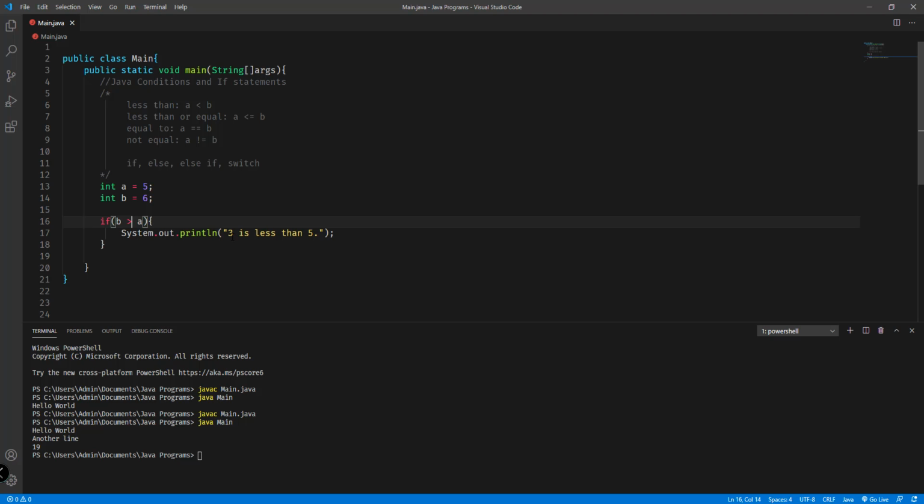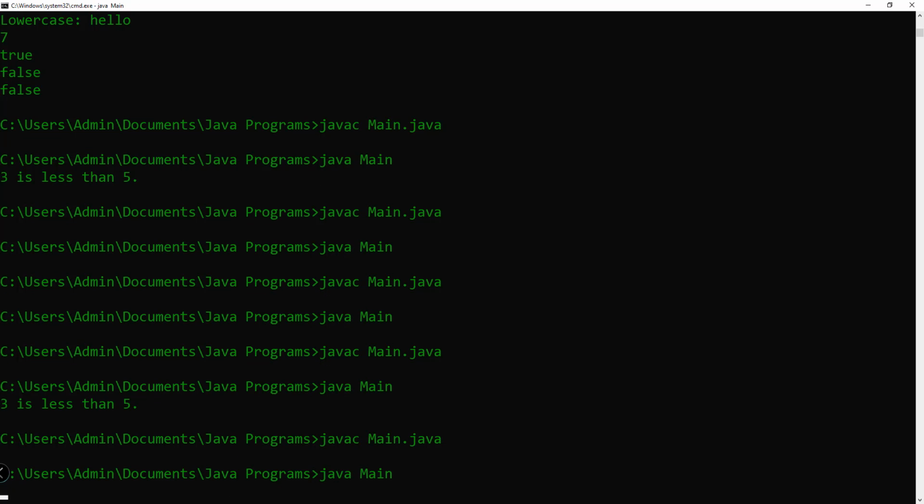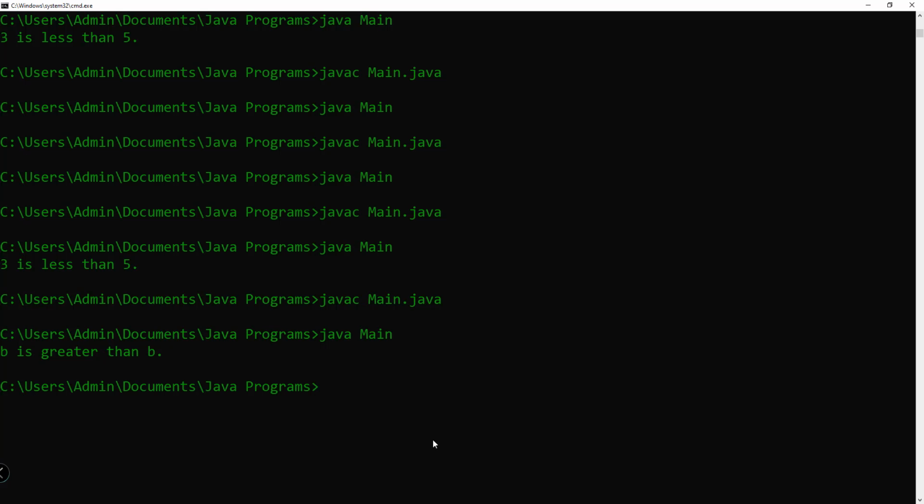The message should be "b is greater than a", because that's what we're trying to evaluate here: is b greater than a. So there we go, compile.